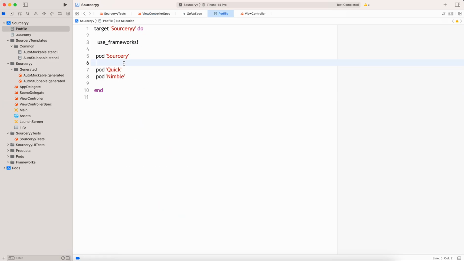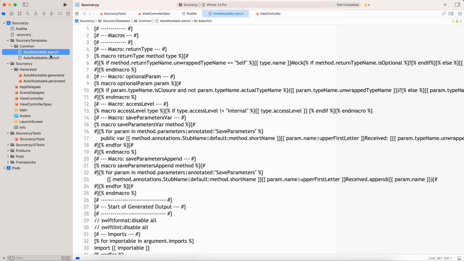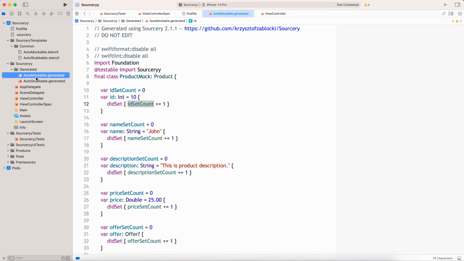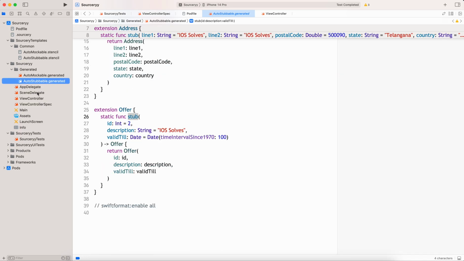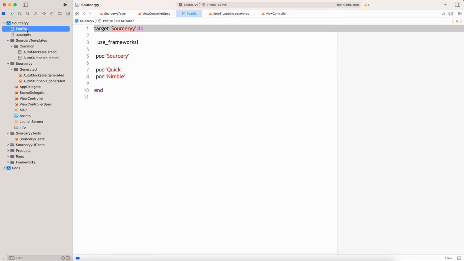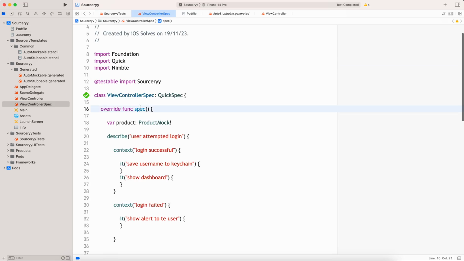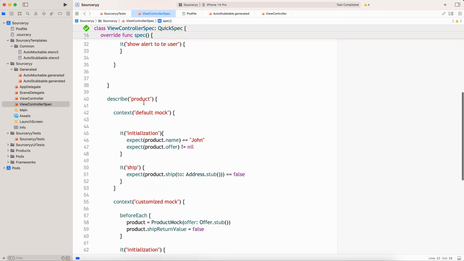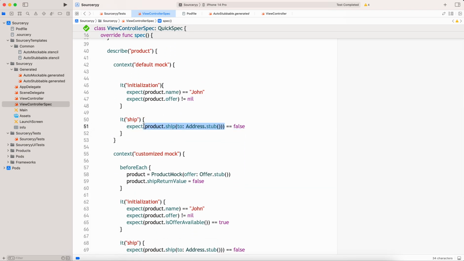I think we have gone through a good amount of parts. This is all related to this complete series of tutorials, starting with explaining what is a mock, what is a stub, and how we can write mocks and stubs manually, and how we can write them easily by using Stencil templates with the Sourcery pod framework, which let us quickly generate the mocks and stubs, and after that using them in the test cases. For writing the test cases also, why not make them simple using Quick and Nimble? We are able to write the test cases in a more expressive way, and also write the assertions using Nimble with very little code. We don't need to write the messages manually.